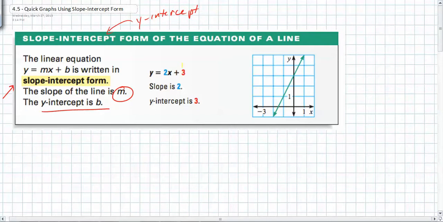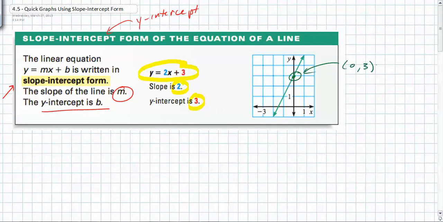So for example, you have this equation y equals 2x plus 3. In that case, the slope is 2, and the y-intercept is 3. That means that this graph over to the right crosses the y-axis at 3. So that point right there is (0, 3). And it has a slope of 2. For every unit over you go to the right, you go up 2. So for example, if you were right here, you go over 1, and you go up 2. So a line is in slope-intercept form if it's in the form y equals mx plus b. There's nothing in front of y besides 1. And b is a constant.